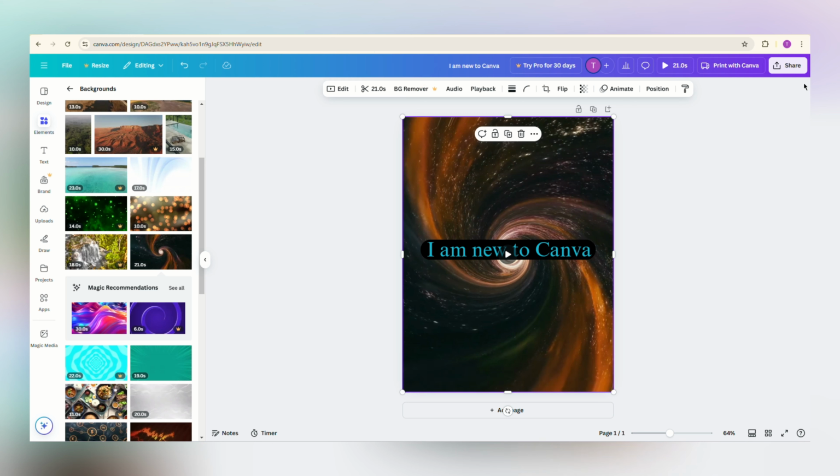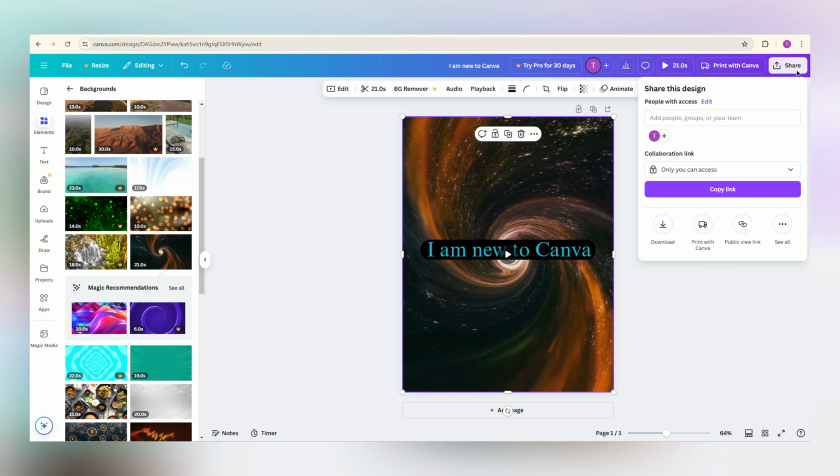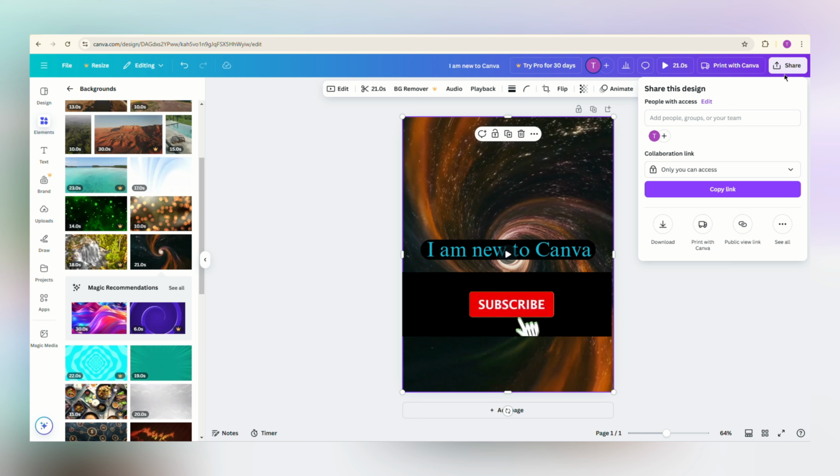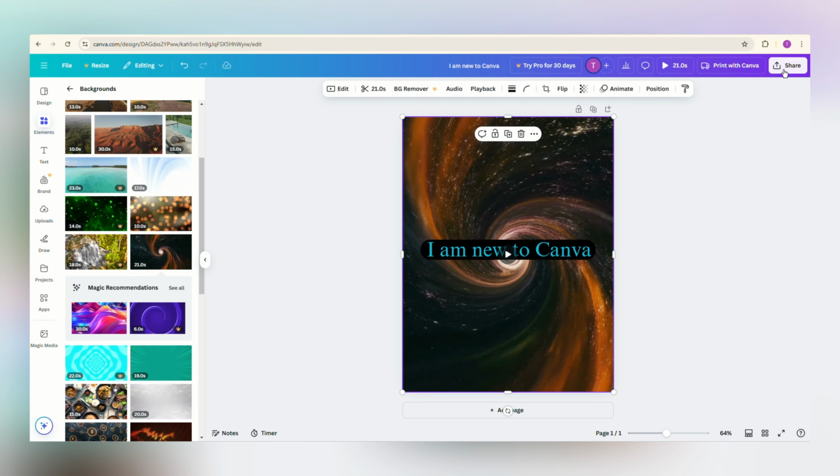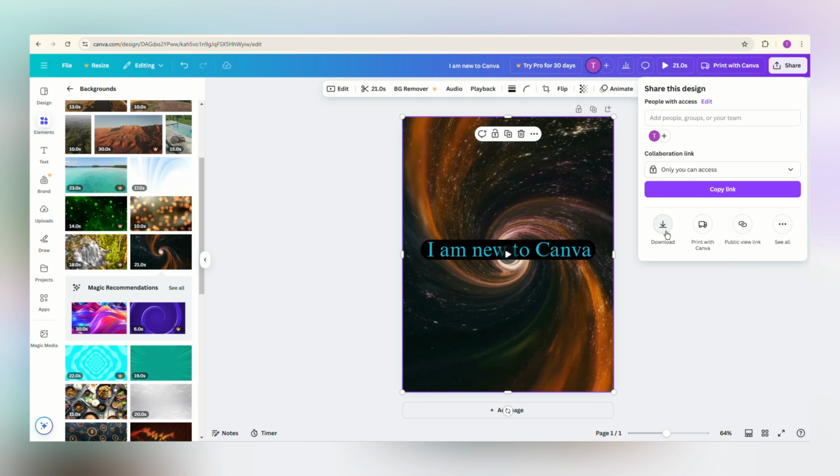Now it's time to share or publish your project. You're going to head up to that main purple toolbar and click on the share button in the top right hand corner. There, it'll give you the option to copy a link to share to other people, download it, publish, so on and so forth. If you click copy link, this is the link that can allow you to share to other people to collaborate on the project with you. If you don't want anyone to edit, do not choose this option.